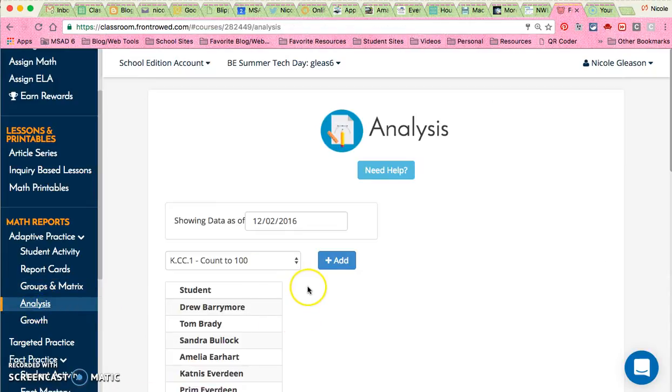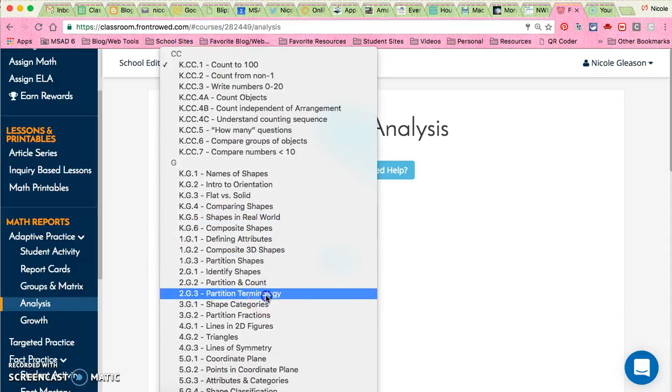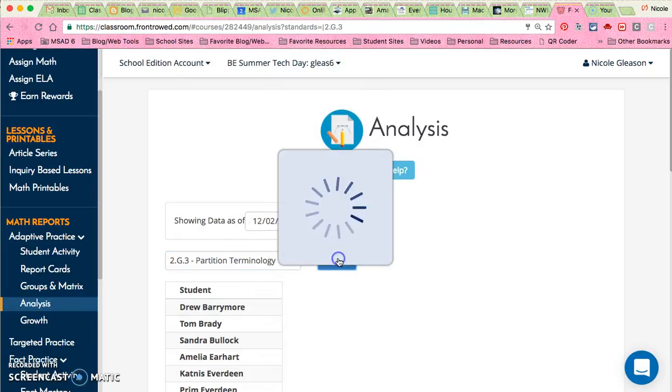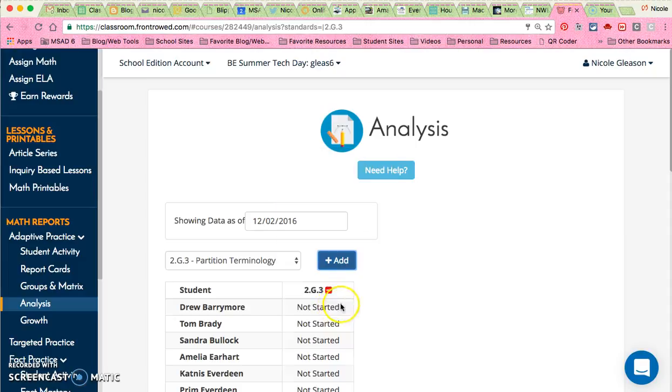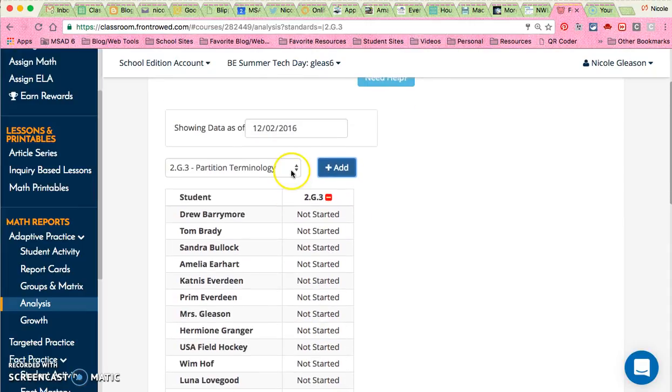Analysis is pretty cool. You can choose what standard you want to look at for your class, and then click add. And then this takes a few seconds to put it in, and then you see they have not started that one yet.